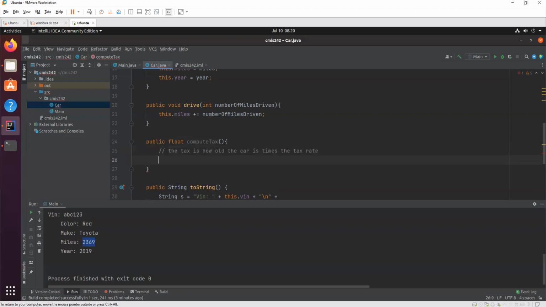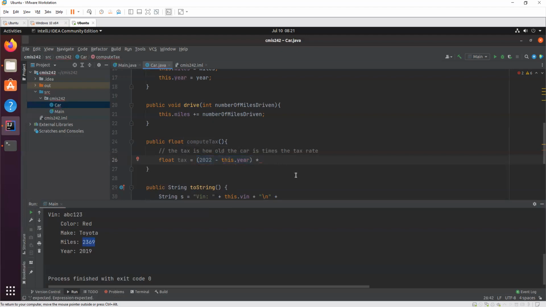All right, so let's put that into Java. The tax will be equal to how old the car is. So how do we compute how old the car is? Well, it's just like you compute how old you are. You take the current year and you subtract the year you were born. That's how you can compute how old the car is. And then times the tax rate.